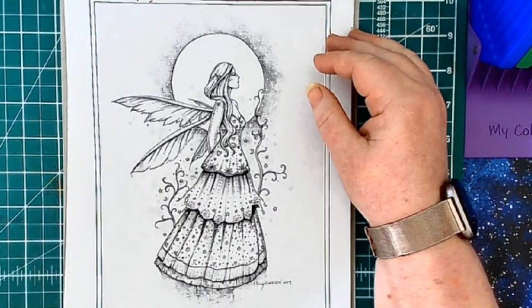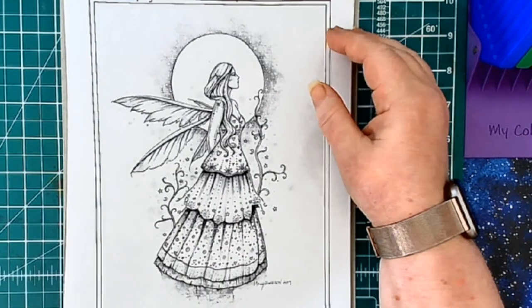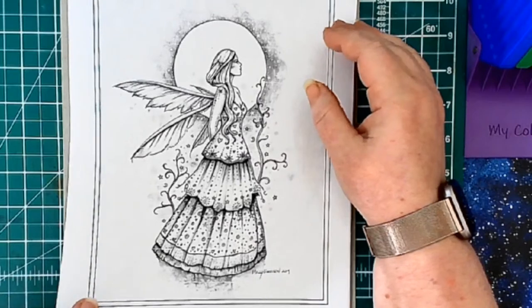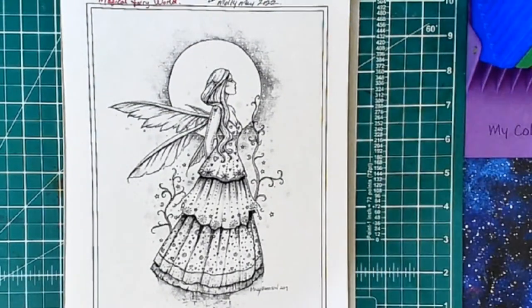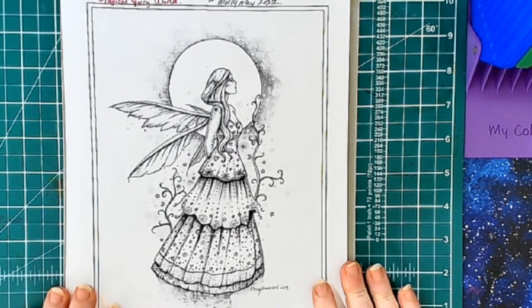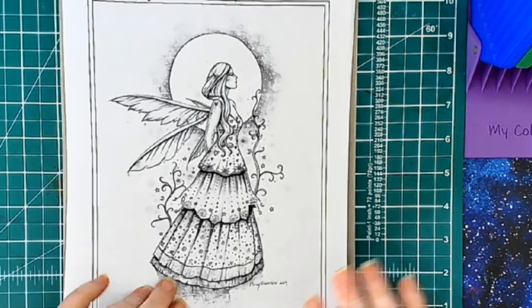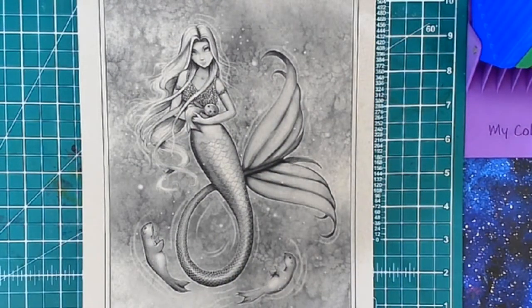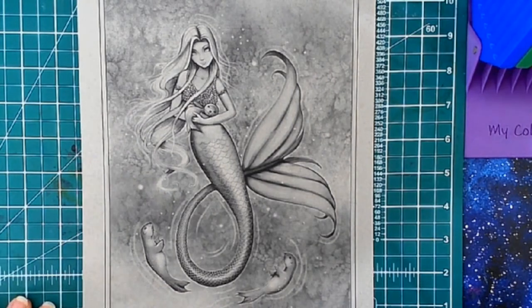And of course, we all know that it is also Mermaid. So we will be coloring some of Molly's mermaids as well as a hats off to Mermaid 2022. Molly Harrison is our artist of the month. So we have to pick some pictures, but the picture we will be coloring today will be this one here. I have printed it on the gray tone paper, the Strathmore gray tone paper that Monya Gates uses.